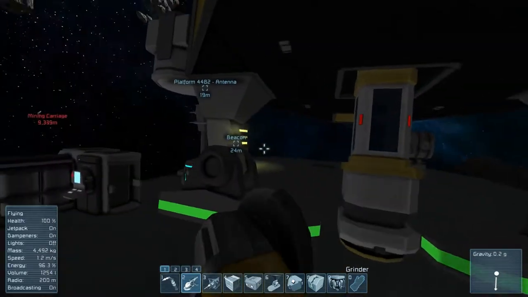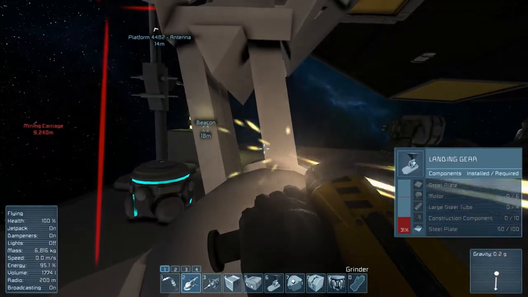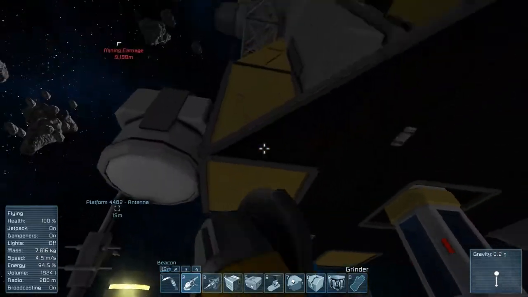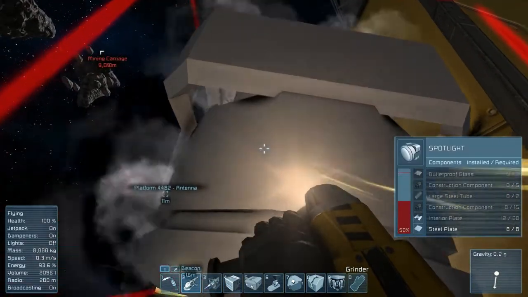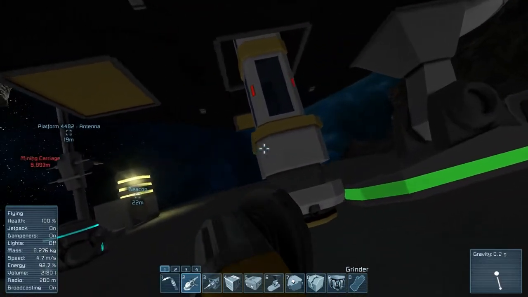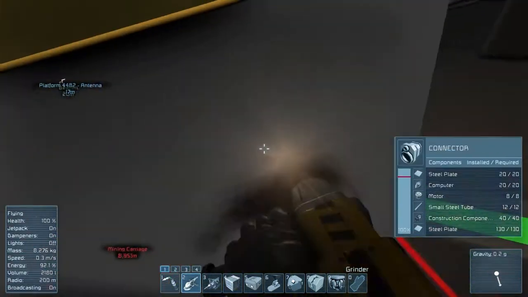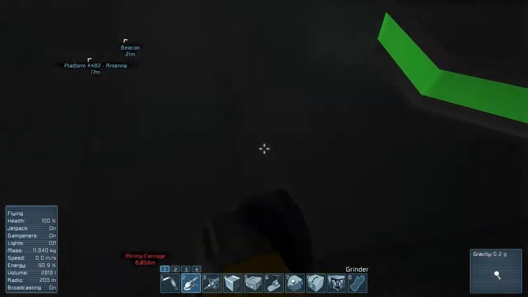We're going to repurpose this ship, because I'm too lazy to build my own, and this already is covered with massive amounts of cargo containers, and we're going to build our mining ship by ripping apart this mining carriage and changing it in the way that we need. So, we also don't need this connector. Oh, there's nothing in it. Good.